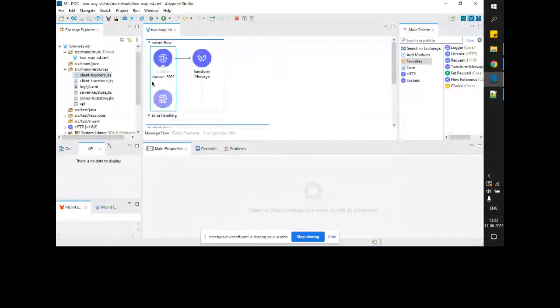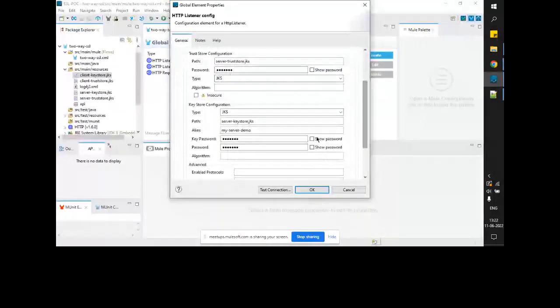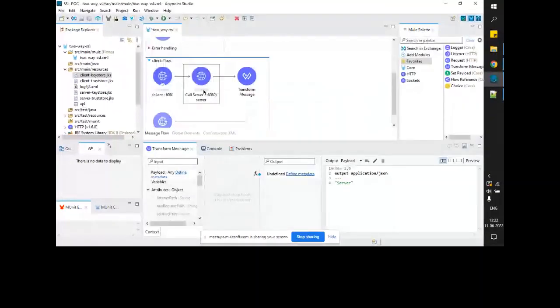Now inside the TLS, you can see I have configured the trust store configuration. We have server truststore.jks, its password and the type. Similarly I have configured the key store, and we have also given the alias. In this transform message, simply the server is being stored in the payload.